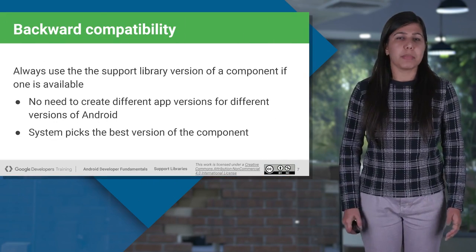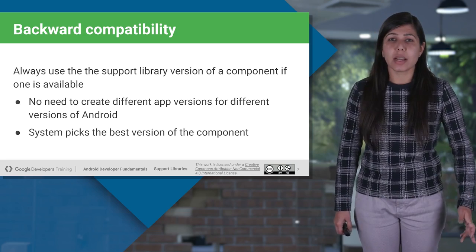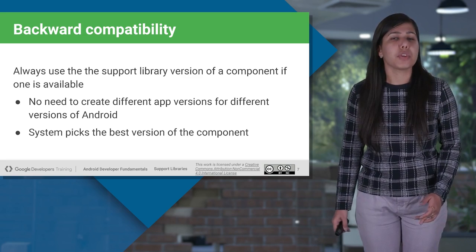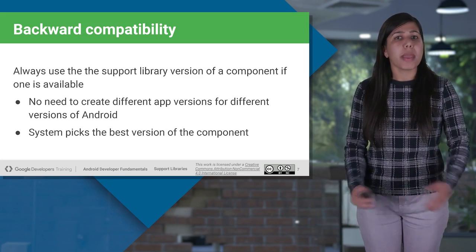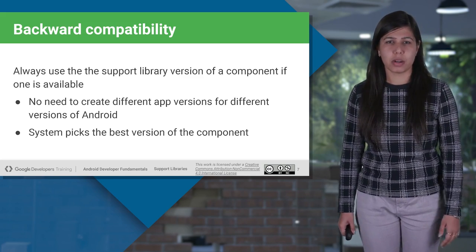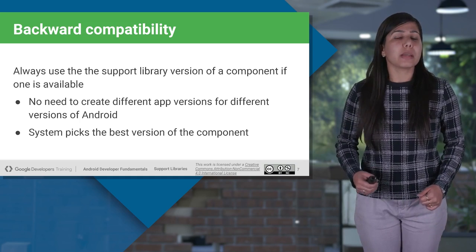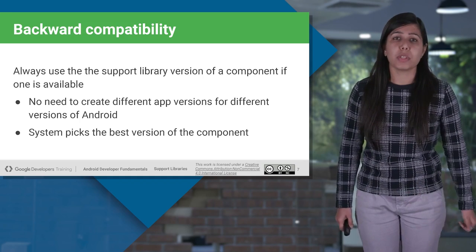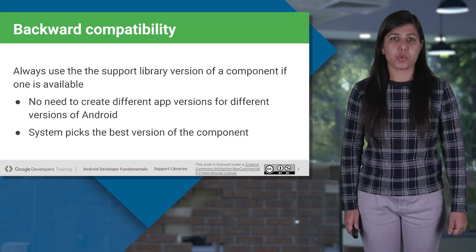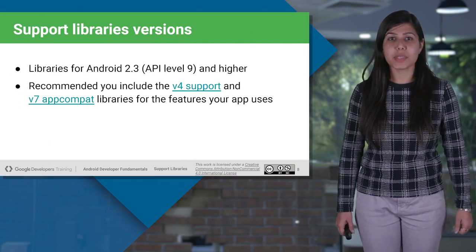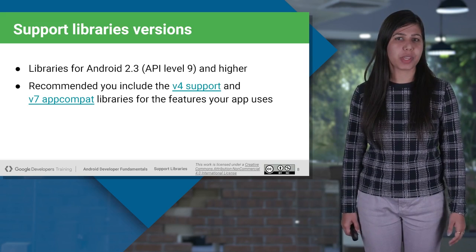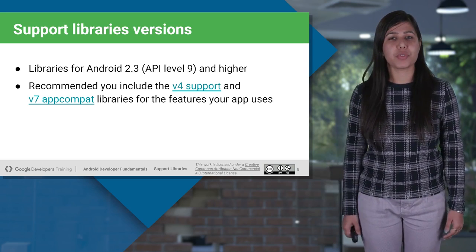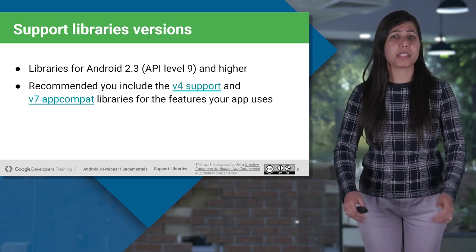The backward compatibility we understood. We don't need to create new app versions for every different Android API version in the market. It will support many thousands of devices out there. The system will automatically pick the one which is compatible with your Android API version. You can use this set of libraries all the way back to Android 2.3, and they are packages which you can include for specific versions.